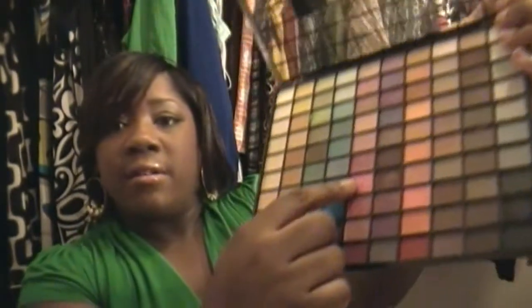Let me just go ahead and show you a couple more. I'm going to get this pink right here. See that pink color? Gonna swatch that. Again, it shows up a lot better. So it just seems like some colors are more pigmented than others.